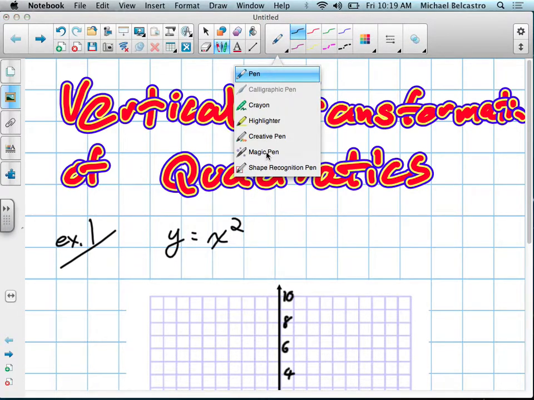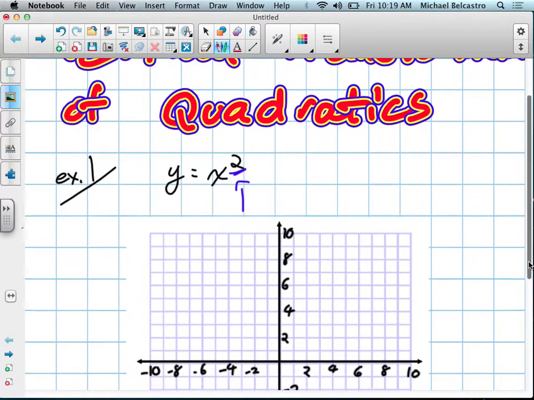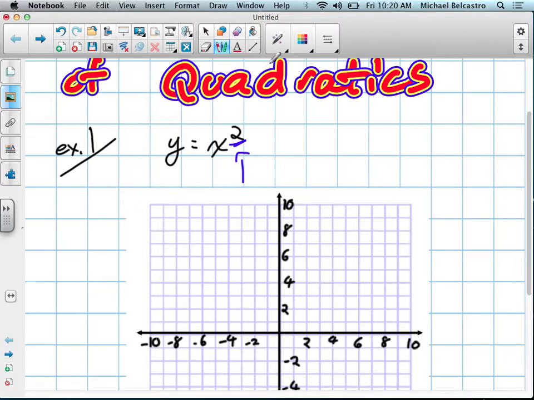We know it's not going to create a straight line because x is to the power of 2. Okay, so we're going to quickly go over how to draw that. What's going to happen is this is going to have a vertex at the origin, 0 and 0. Okay, and then you could use a table to draw this, but we're going to learn a trick to go through it. I'll create a small table on the side just so you guys understand.